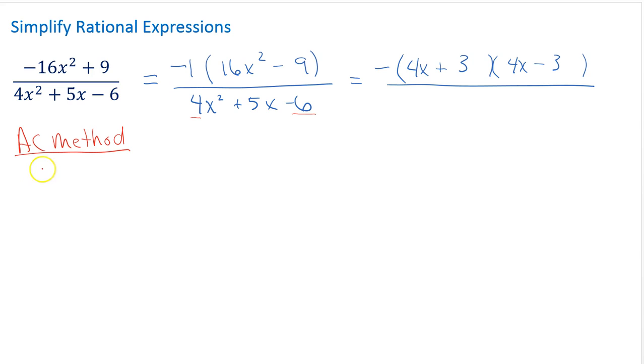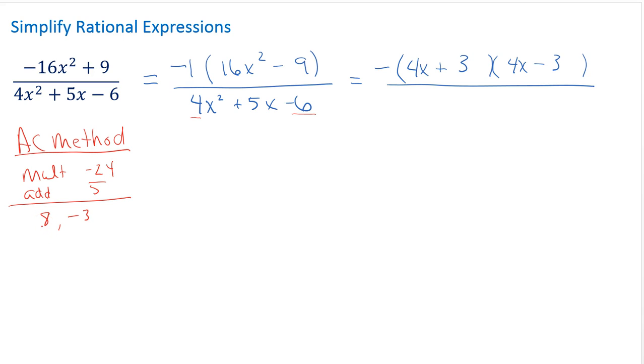Well, we know 4 times negative 6 is negative 24. So multiplies to be negative 24 and adds to be the middle coefficient, which is 5. And numbers that multiply to be negative 24 and add to be positive 5, that's a positive 8 and a negative 3. Now 24 has lots of factors. 1 times 24, 2 times 12, 3 times 8, and then there we are with the 3 times 8. Remember, anytime you multiply to be a negative, one number's positive, one's negative. The larger one matches the sign of the middle number, matches the 5. So that's why I made it positive 8 instead of negative 8.